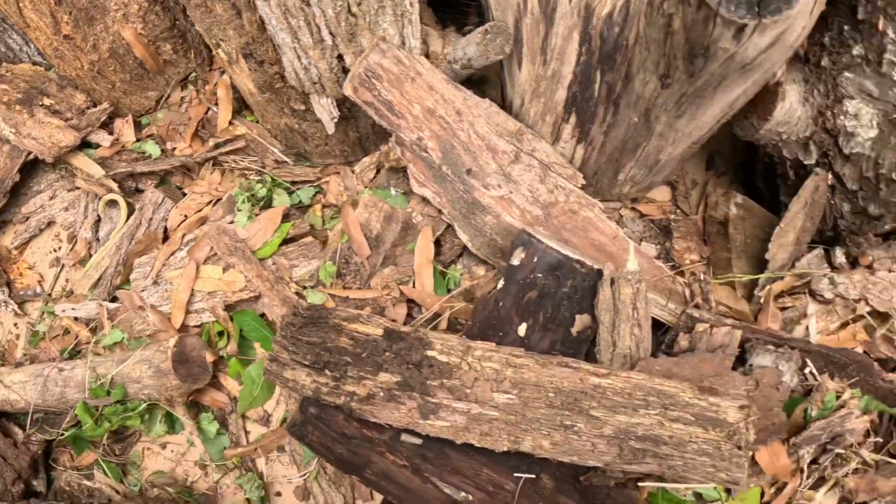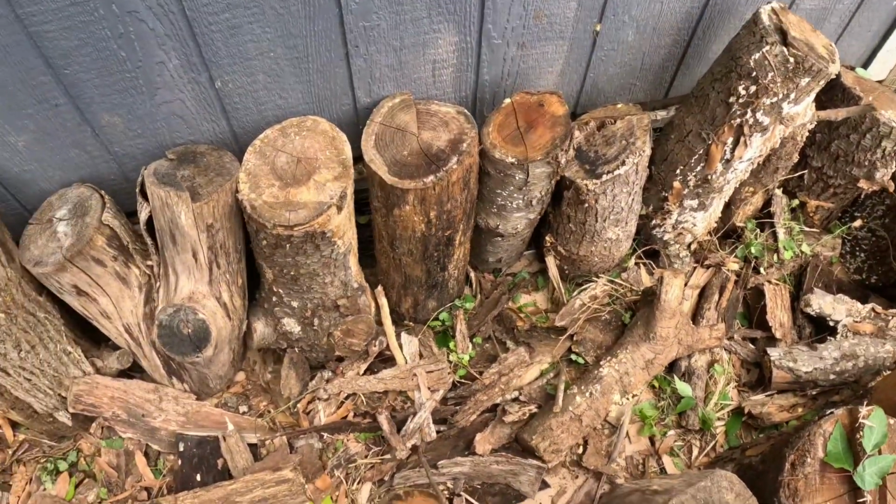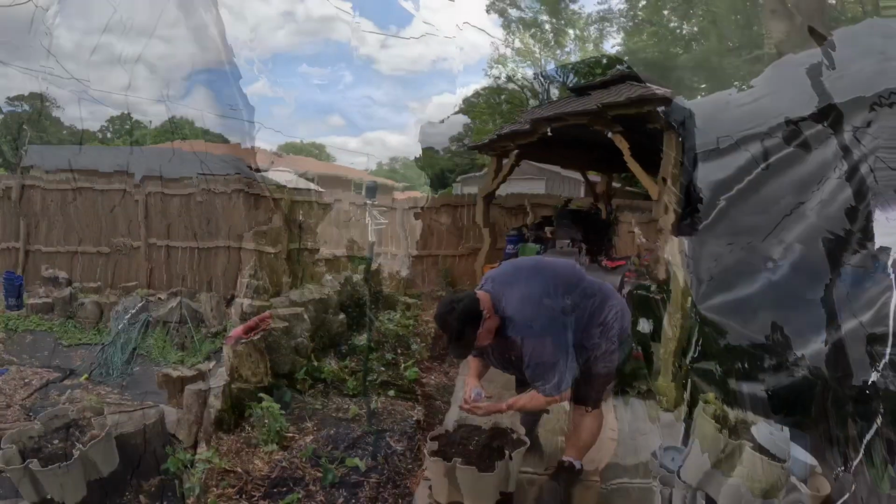Compost in here. We'll be ready to go for next season. Never did I ever imagine we'd have 6 raised beds back here. But yet, here we are. A little bit of time, that's what it takes. A little bit of time, a little bit of imagination. Like I said before, will they last 10, 15 years? I don't think so. But for now, it's utilizing my resources for what I got. What I'm going to do.